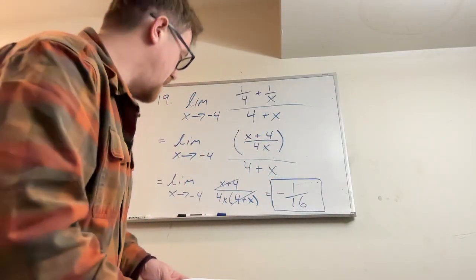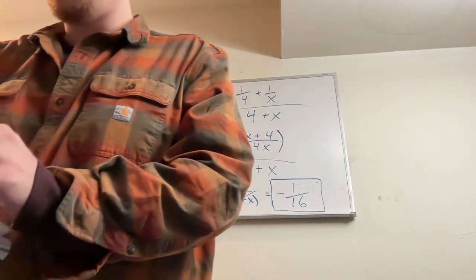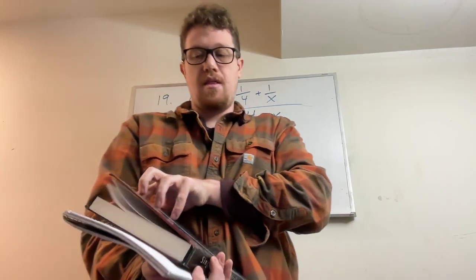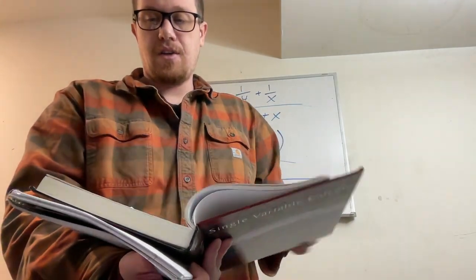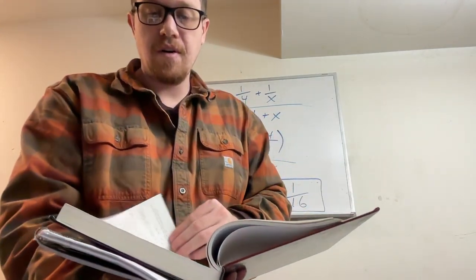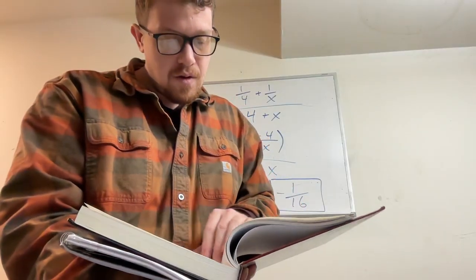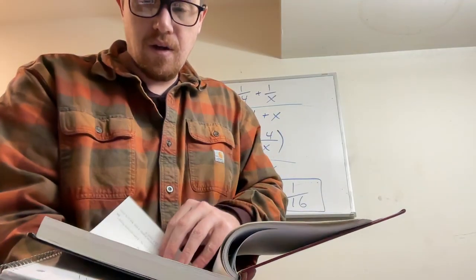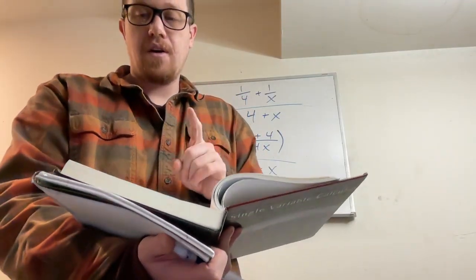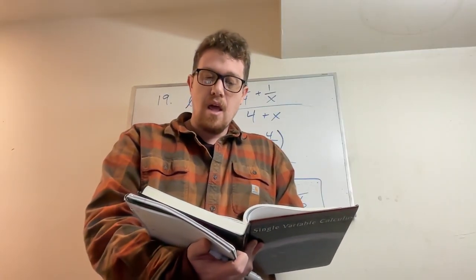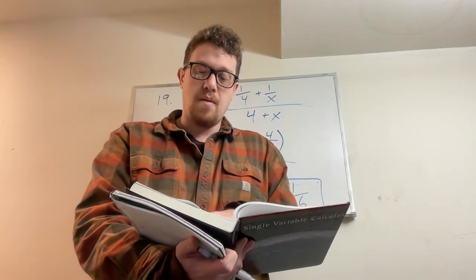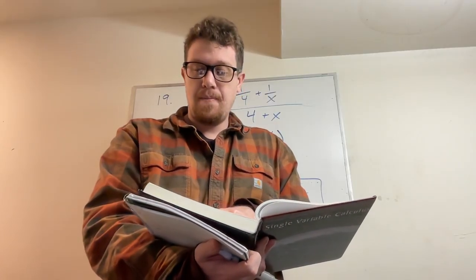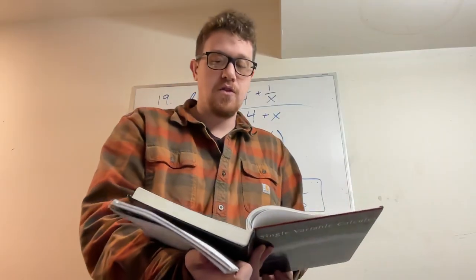So this is number 38. Oh, I didn't say which section this is, I'm sorry. So these are actually the original problems in the Stewart book. Section 2.2 is the limit of a function. But I don't think that's where I got it. No. Yeah, so 2.3 is calculating limits using limit laws. And that's where I got that number 9 problem and number 19 from. So that's on page 111. That's where you'll find those 2 problems that I just did.